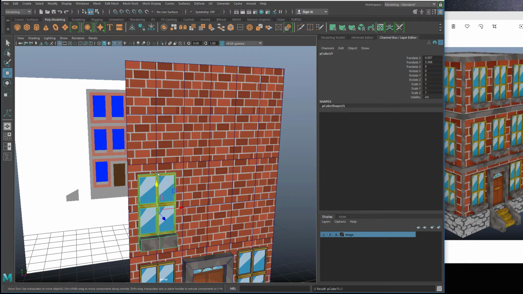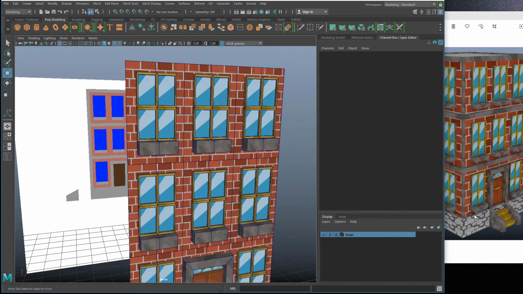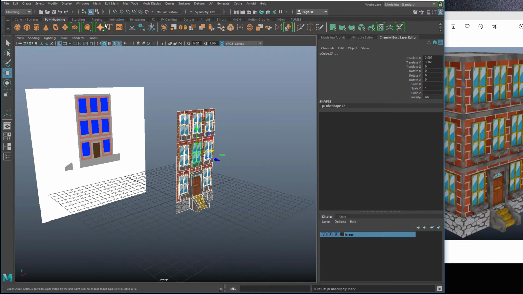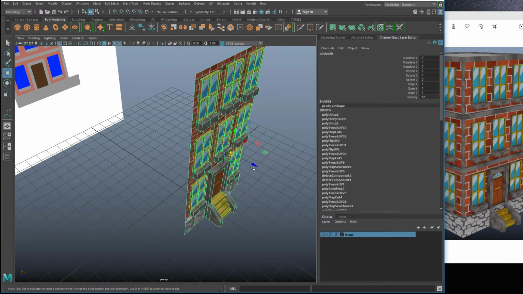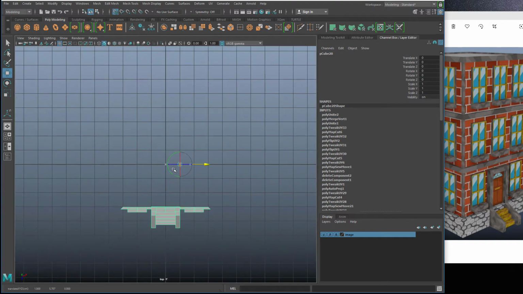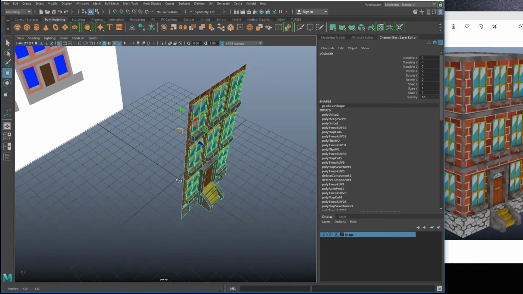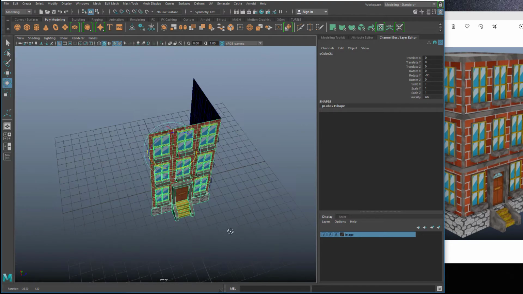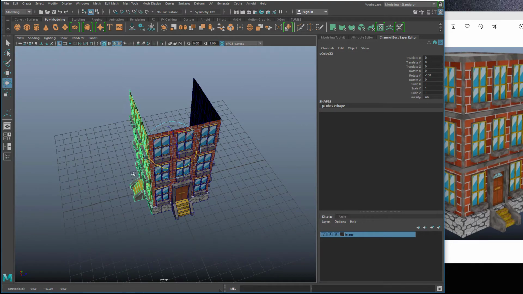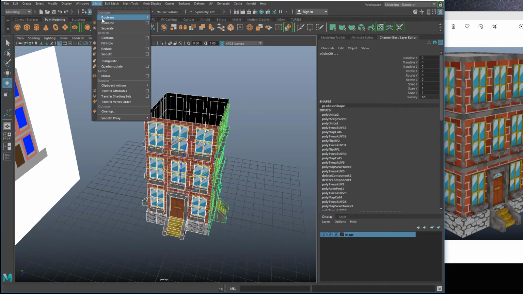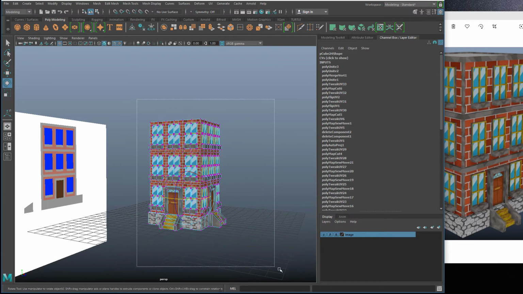Just duplicate, and snap, and now I have half of a quarter of the building. What I can do then is mesh combine it all together, and then go to my top view, snap this to the origin. Okay, so it's back to the origin, and then I can duplicate this around, and they should all still be in the same position, so all the corners should line up. And I can mesh combine this, and so now I have all 4 sides of the apartment.